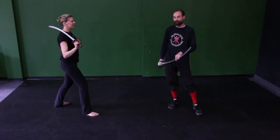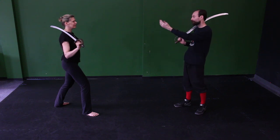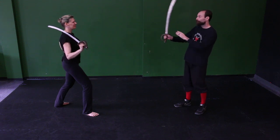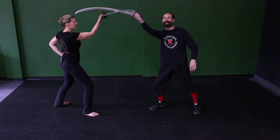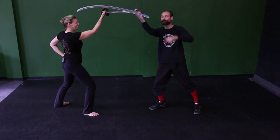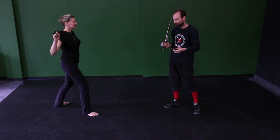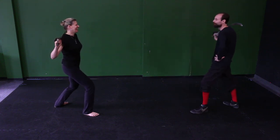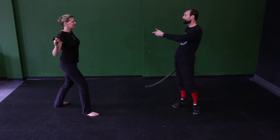For the second technique, we're going to demonstrate a thrust towards the head. Just like before, we launch a cut I know you have to answer. If you don't, I hit you in the head; if you do, I'm going to turn my wrist and come over. I have that nice long curve, so even if you're parrying high, it's pretty amazing how deep the curve can go in order to poke them in the top of the head — which a fellow called Gundrat shows something very similar in his treatise. So we'll do that fast but safely because it's your head. Very similar technique to the one before.